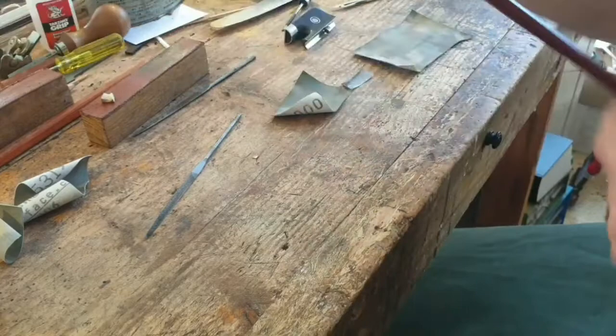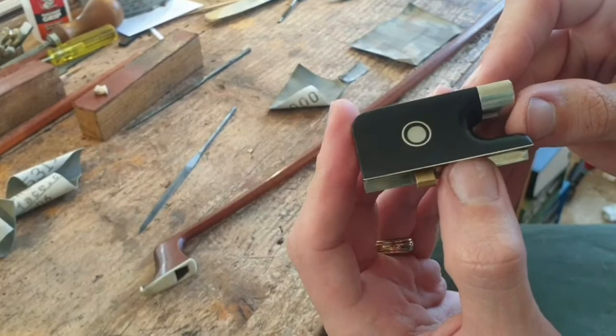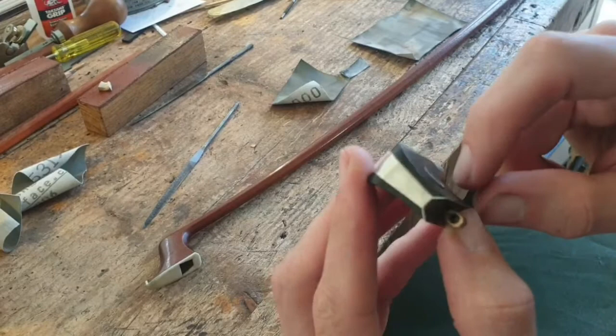There's a few other things on this bow as well, which I mentioned in the video, which would have been good to do for a full restoration job. One of those was reseating this ring in the frog. Sorry, that won't be done on this one this time around.